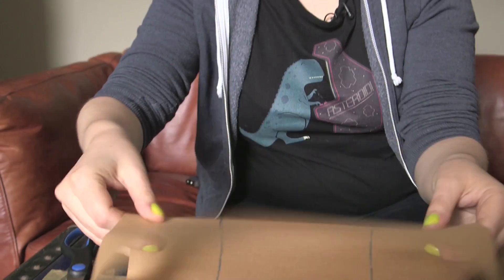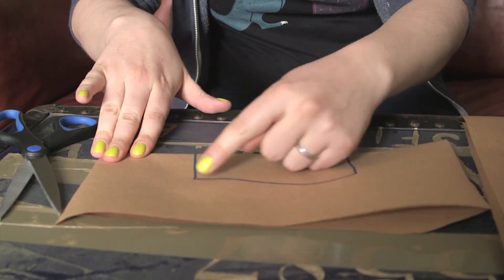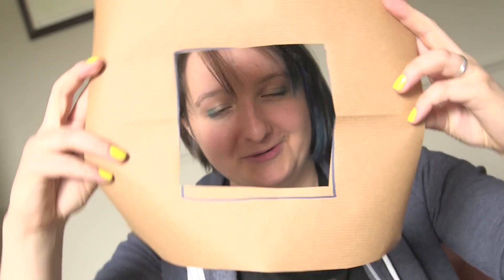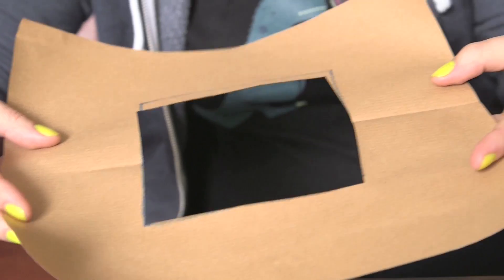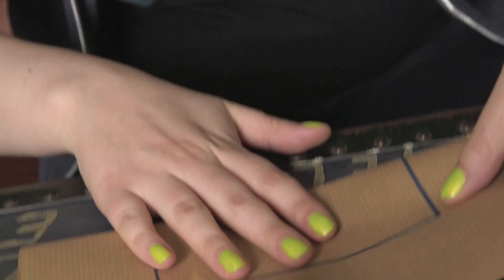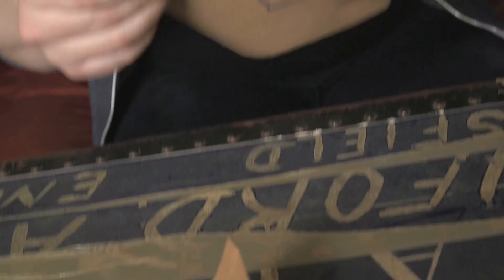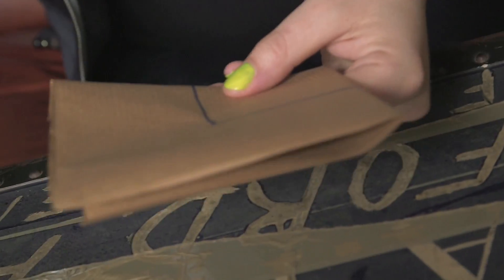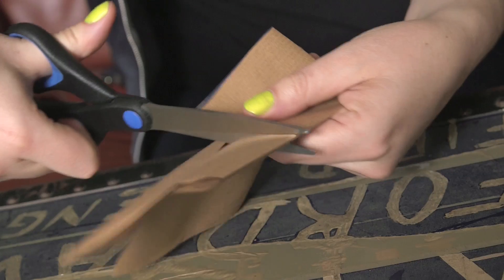My mathematical brain kicked in and I realized that if I fold this in half like that, I can just cut along those three edges. I've roughly approximated the hole I was originally trying to draw as a square hole. The mathematician in me was like, can I do that more easily? Can I make this more efficient? So I thought: if I fold this twice — the first fold the same, and then fold that at 90 degrees — I now have this bit of line, and I can now make two cuts and end up with my square hole.